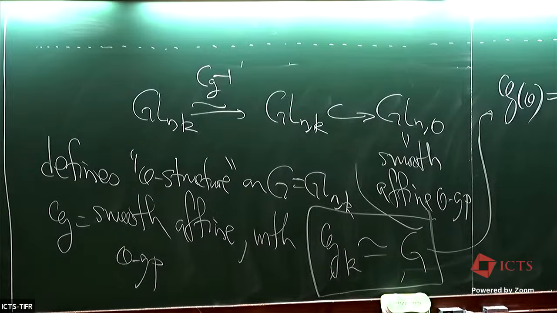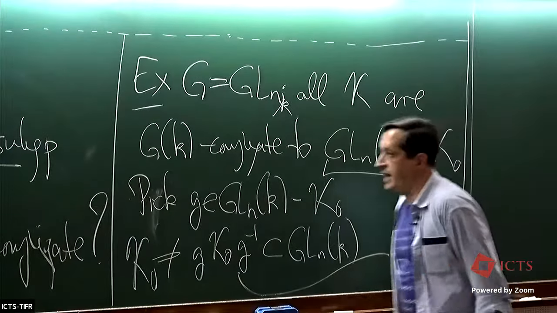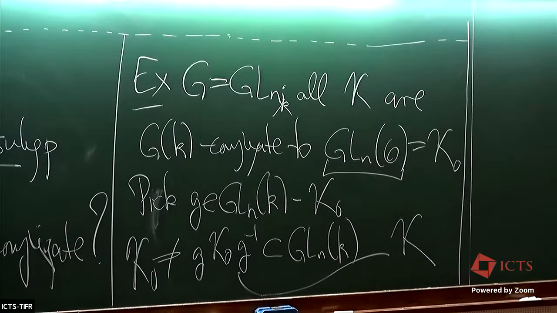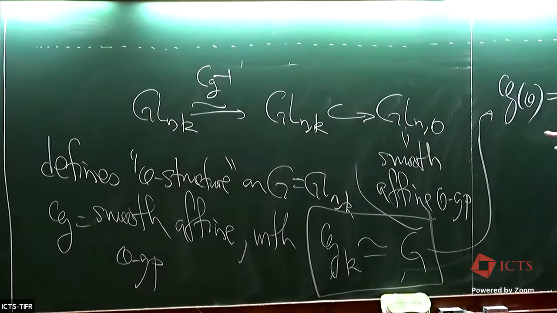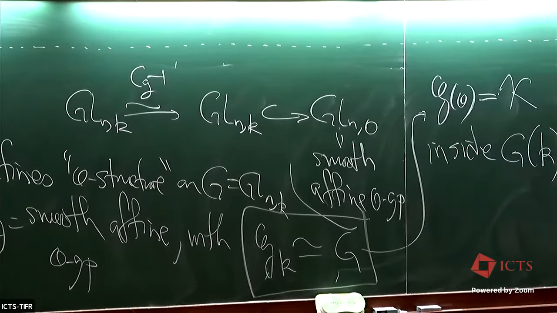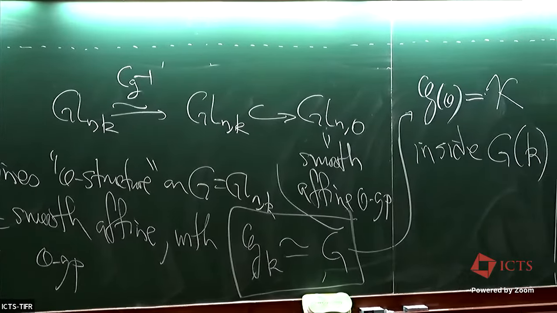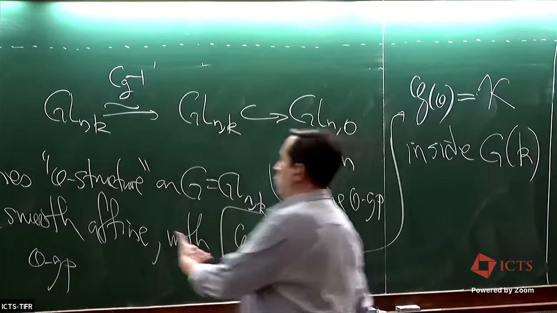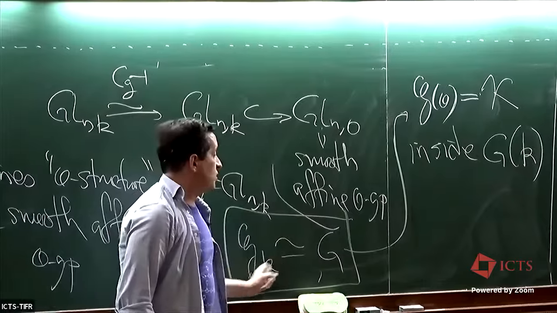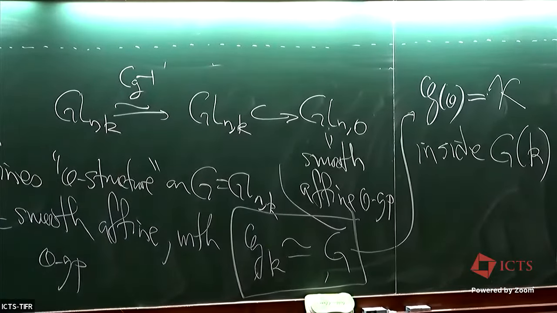So maybe I'll call this thing script K. If I consider this as an integral model via this composite map, then the integral points of that is exactly that K inside the original points. Anyway, the point I'm trying to make is that when we talk about an integral structure over O for something over K, it's an object over O along with a specified isomorphism of its generic fiber with the given G over K.